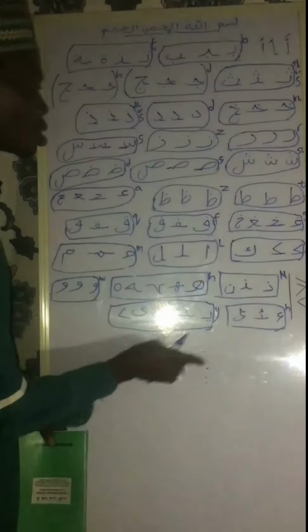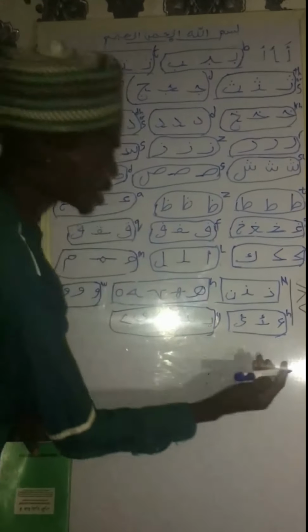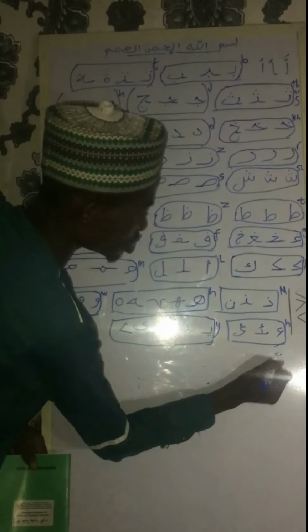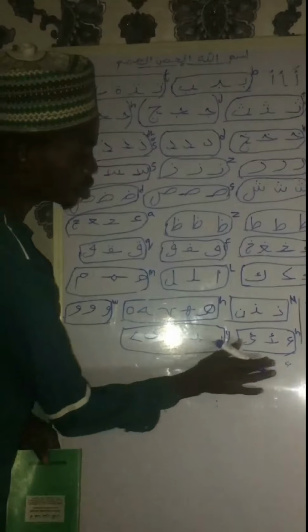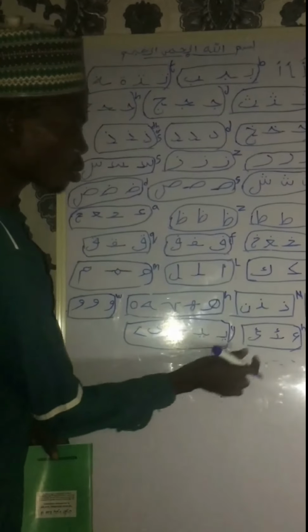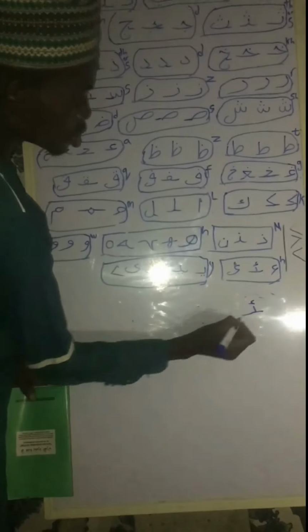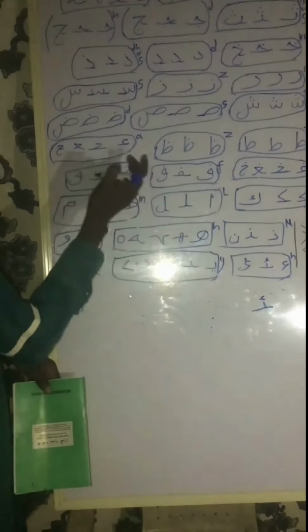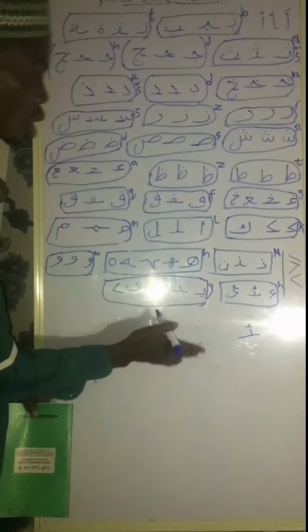You can see that this Amsat at the beginning looks like this Ain at the beginning. But the difference between them is that Amsat comes down like this, while Ain goes straight like this. So take note of it very well. While in the middle, Amsat is going to be something like this, and the Amsat is going to be on top. So you can see that the Ain alphabet is different. You have to take note of it.